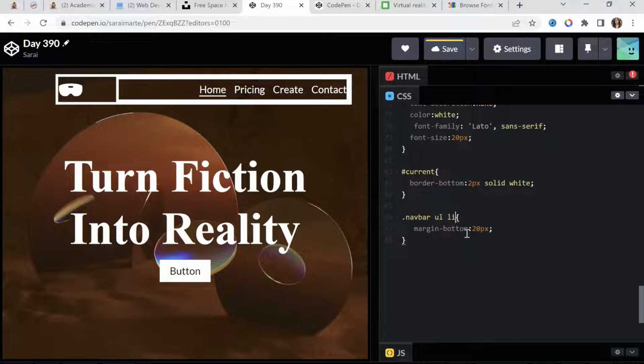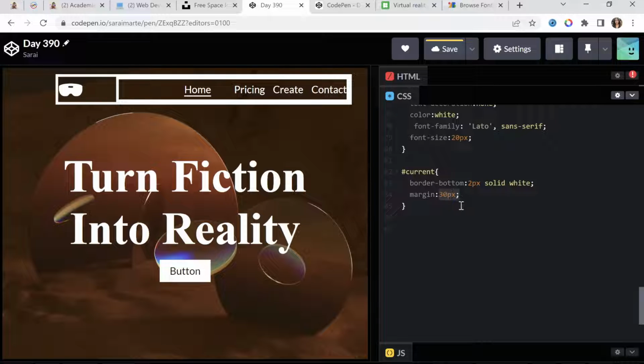Nav bar under list item. That doesn't make sense, and then it never works. Margin bottom never works when it comes to links for some odd reason. But then can I do margin? Oh, tell me how that works. It wants to do it left and right, but it doesn't want to do it top and bottom.